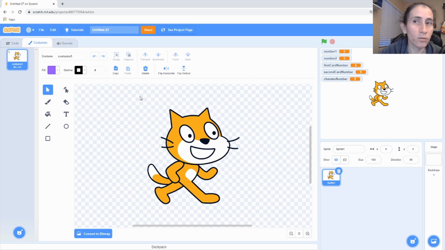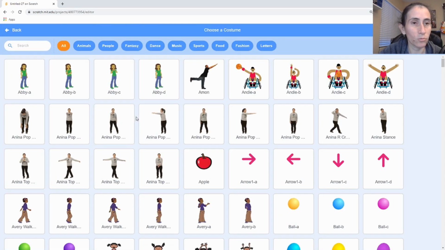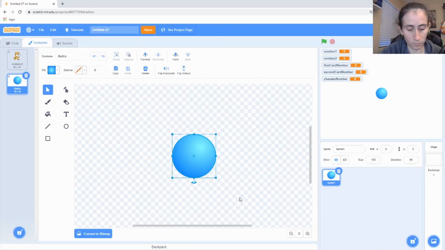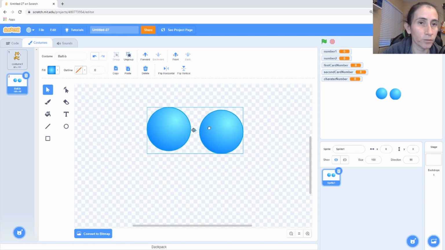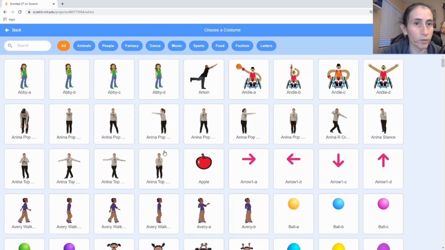So first of all, we leave the cat, and we're going to add a duplicate of this guy. And actually no, we're going to add a character from here. And I'm just going to use what Scratch has. Go with blue ball. I'm going to copy that and paste it because I need 2 of those. And what I like to do is center them to that little circle with the cross there. If you guys saw that dark gray one. Just so I know they're always going to show center. And now let's go ahead and add more. So I'm going to speed this up until we get 10 of the same.